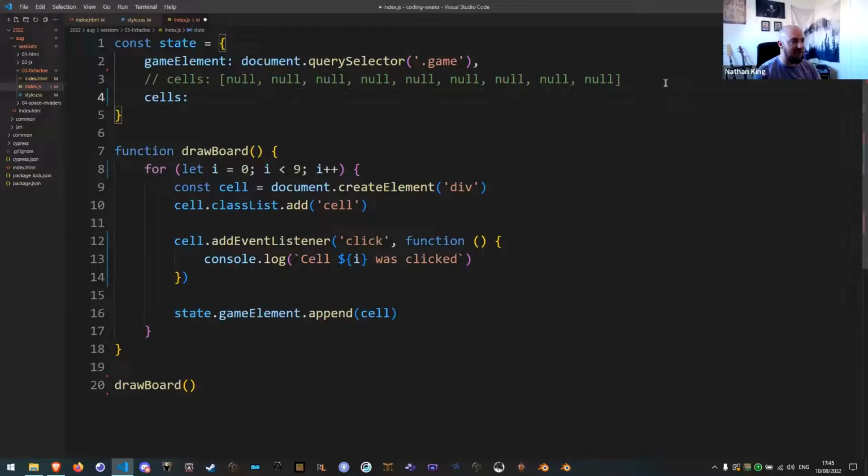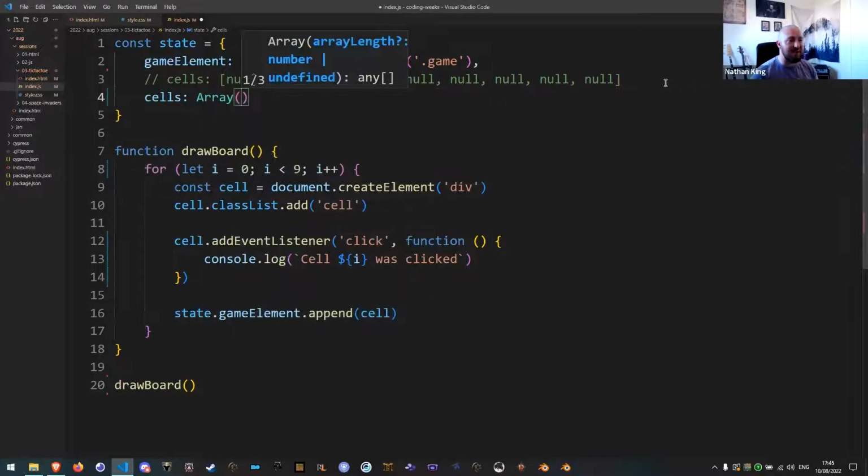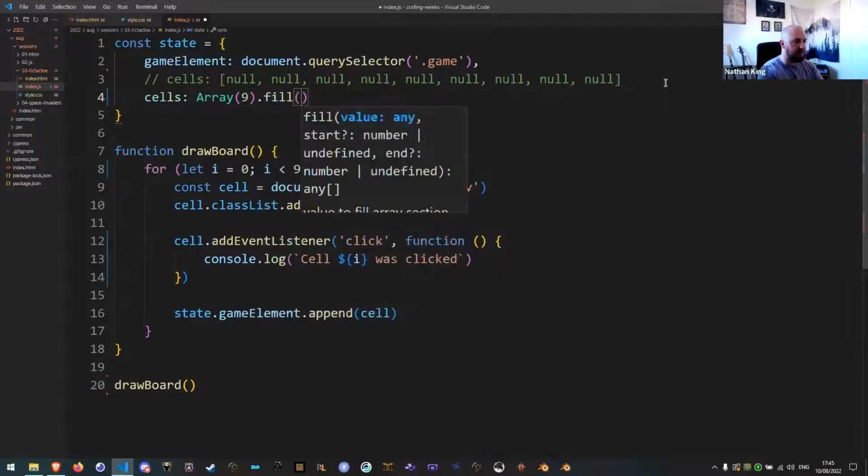I'm going to create a cells property, and instead of creating an array and manually putting in all of my nulls, I'm going to use the array function. And the array function has a capital A, and it takes one parameter that we're interested in, which is the length of the array we want to create. We want to create an array that's 9 cells long. So I'm going to put 9 in here. And then I'm going to do .fill. I'm going to fill the array with something.